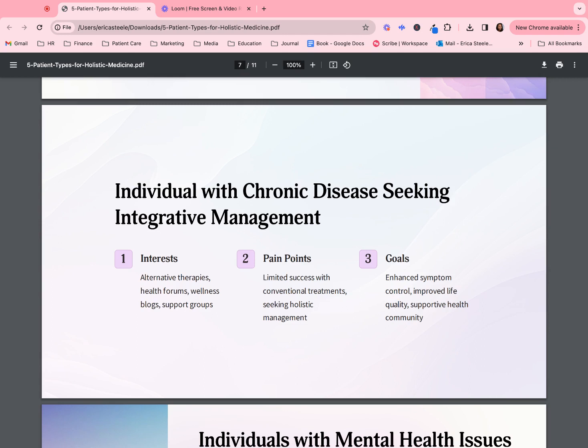So lupus, Lyme disease, all types of cancers. I mean, you name it, from lung to brain to digestive to prostate to breast to ovarian, uterine. You name the type of cancer, and I've seen it. Any kind of autoimmune condition, which a lot of times those are not necessarily labeled. Fibromyalgia, which in my opinion is more of a trash can diagnosis. So those are some of the systems that I've treated there.